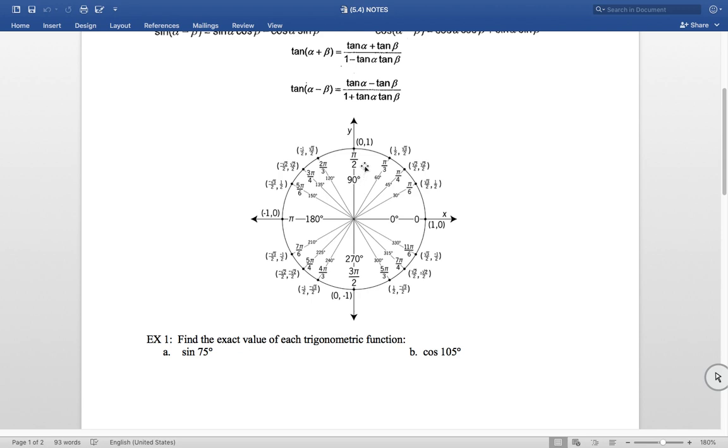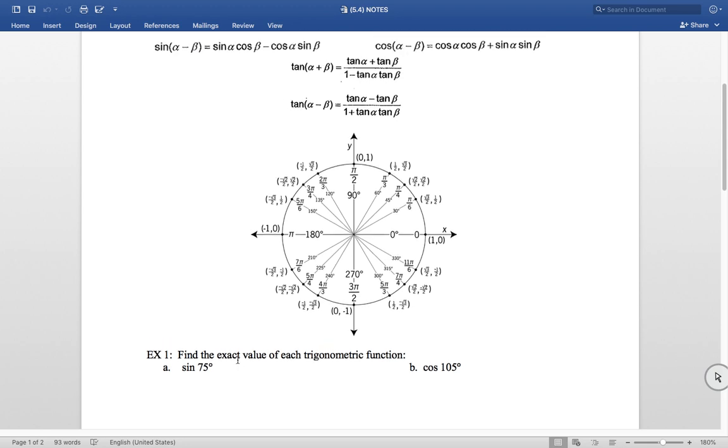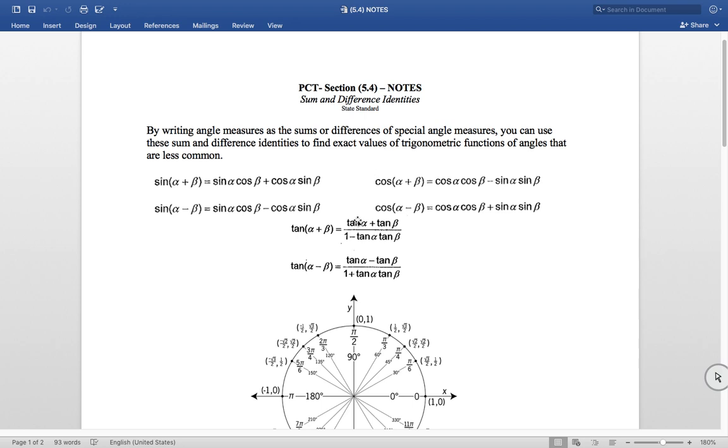Well, there is no 75-degree angle on our unit circle. There's a 60 and a 90, but there's no 75. And early disclaimer, I realize you could just type in the sine of 75 and get that value on your calculator, but there's a distinct little blurb in the teacher's edition textbook that says have the students do it this longer way. It provides a slightly more accurate answer. So hey, go with it, jump through the hoops. We're going to find these values by these new sum and difference identities today.